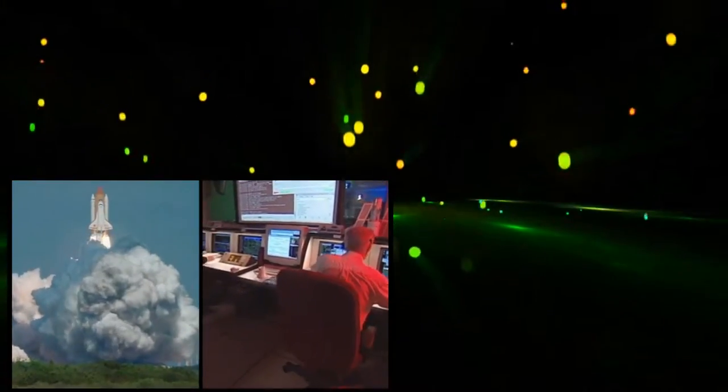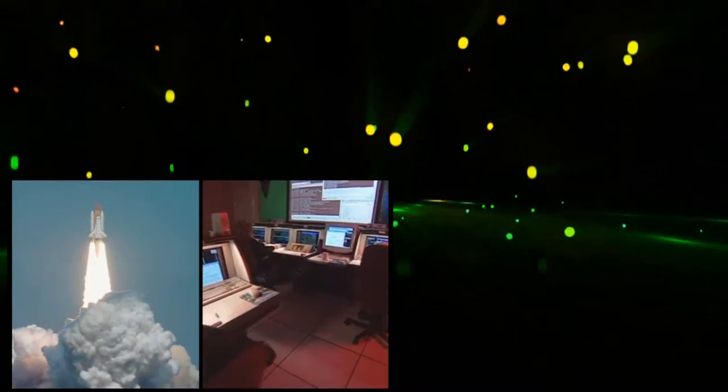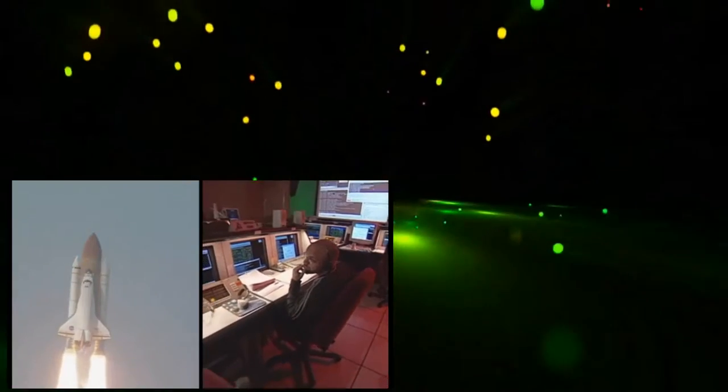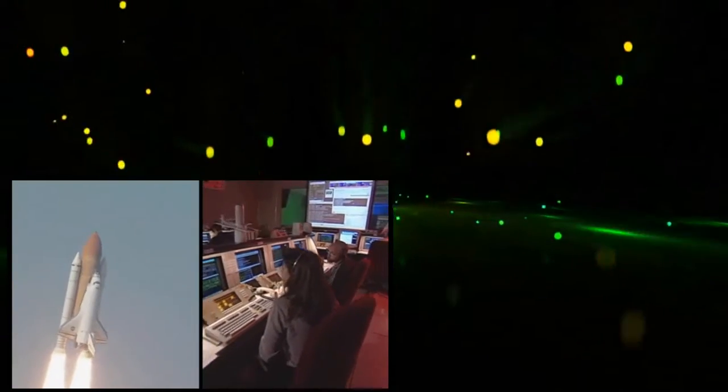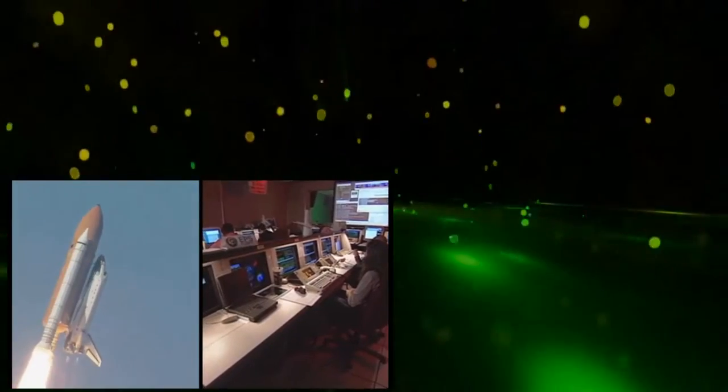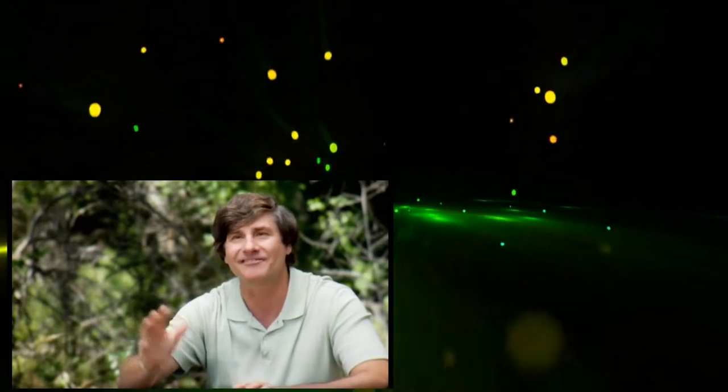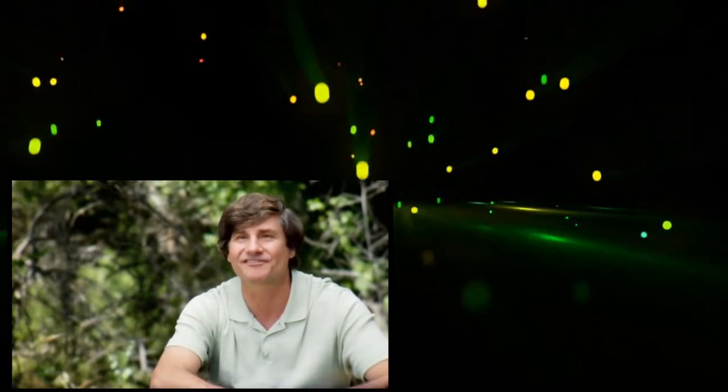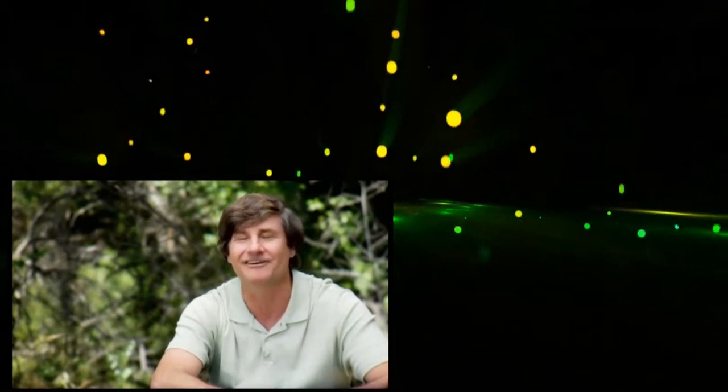Clocks have been placed on rapidly moving airplanes and rocket ships. When the atomic clocks were measured after the journey, they had progressed forward in time a little bit less than similar clocks which remained at rest on Earth.